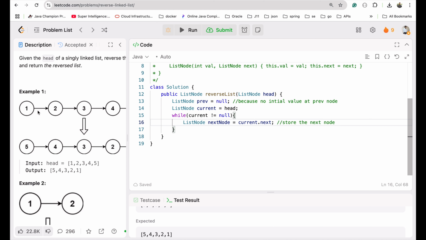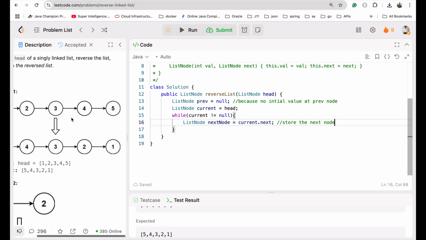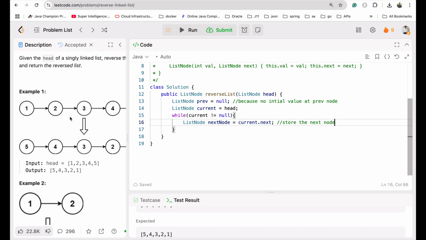Otherwise, if we remove the link after 1, we will lose the data from 2 to 5. So we store it in a temp. The next node is nothing but the temp, right? We'll keep all the list data after 1 in this node.